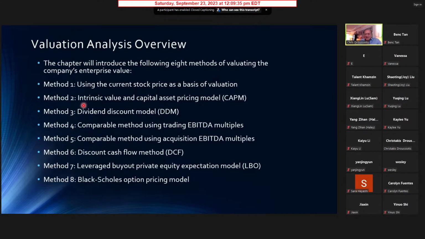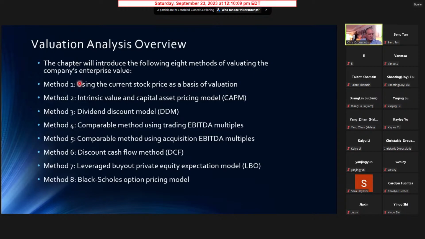And so I picked up 8 types of methods of valuing the equity or the stock of the company. The first, I want to call it the first 3 methods. They are more technical and market methods. Methods 4, 5, 6, and 7, they are more fundamental methods. And then 8 is very specific option. That's for stocks that are doing well. So let's go through all those.